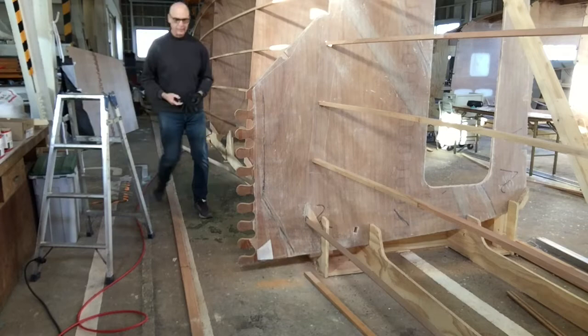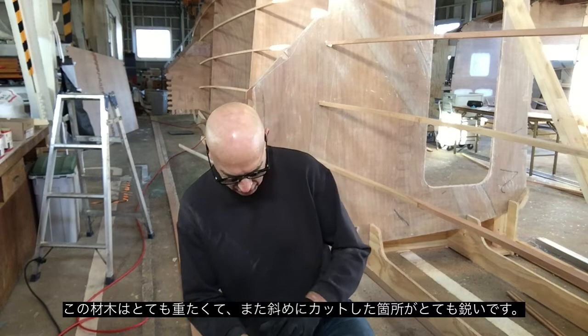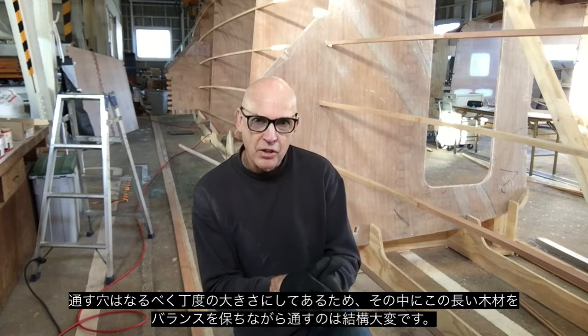Well, I better get some gloves on. This piece of timber is pretty heavy, and it's got quite sharp edges where I've cut the bevel, so I can see myself with a nasty splinter in my hand as it's fitting through. It's got to go through two bulkheads, and it's a fairly neat fit. I made the opening big enough for it to move freely.